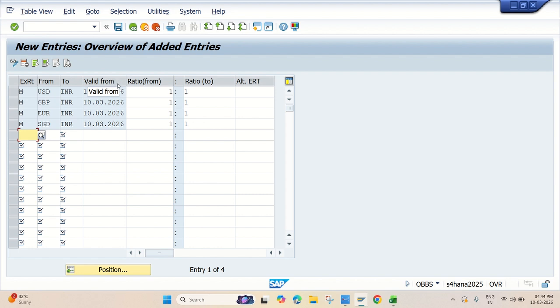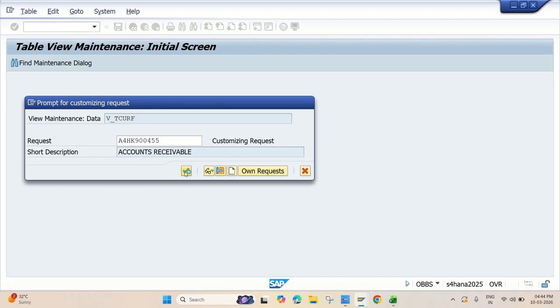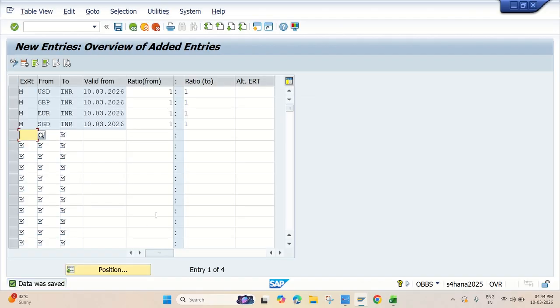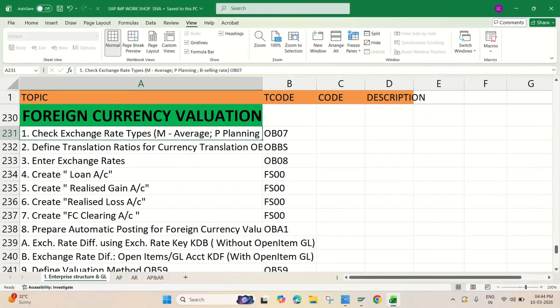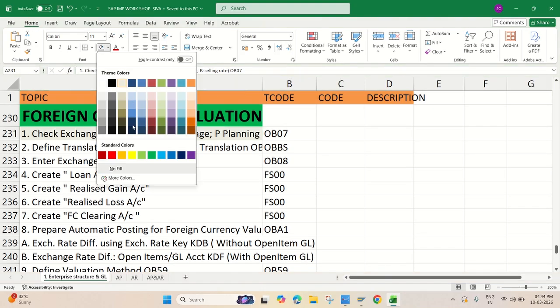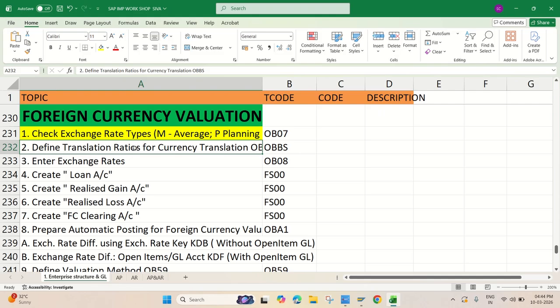So these are the translation ratios. Save. Next, so check exchange rate types completed. Define translation ratios also completed.